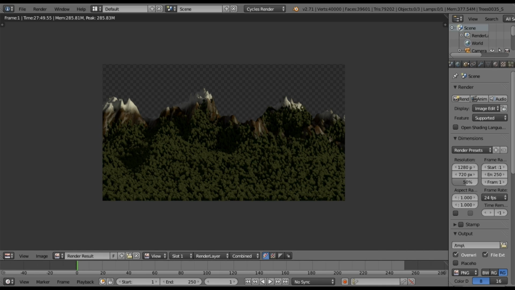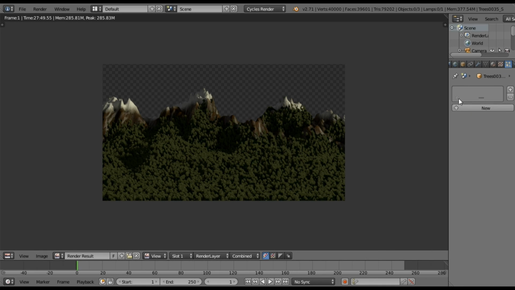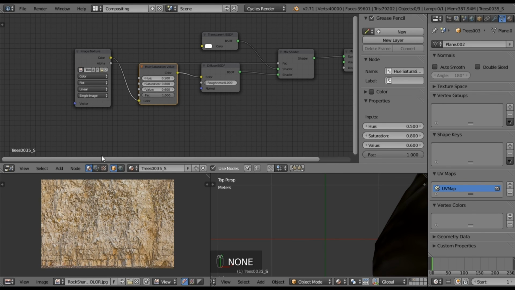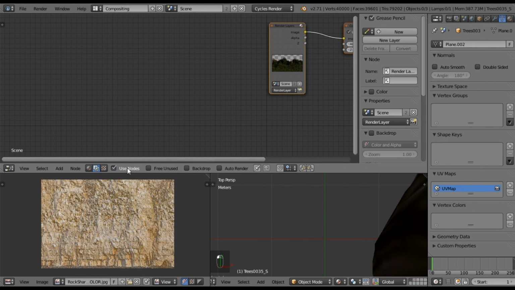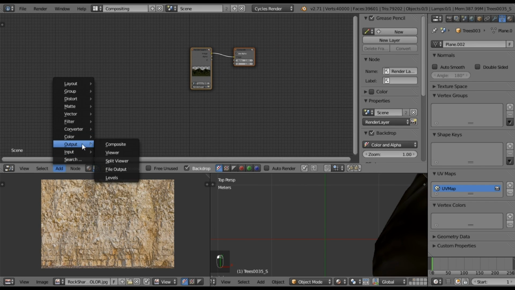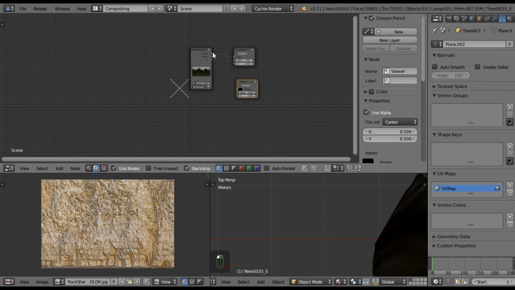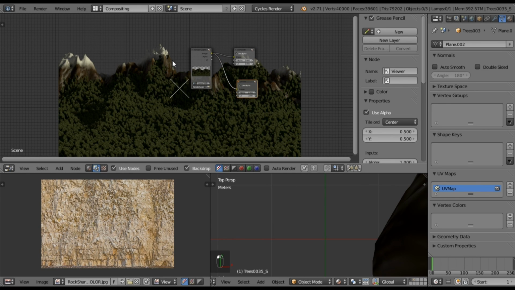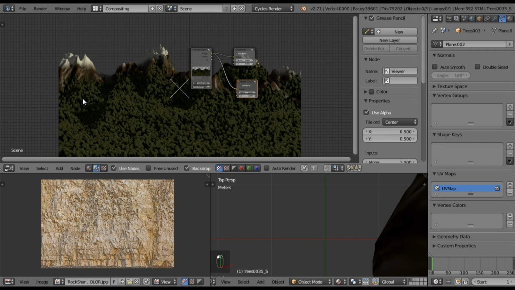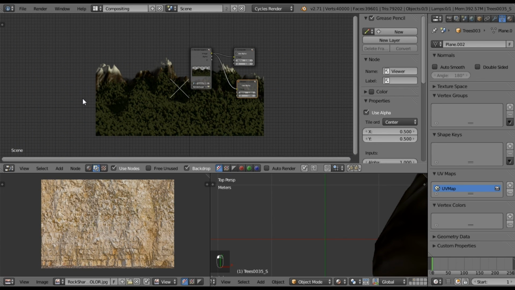Just remember, you can always go into your particle systems. You can always mess around with your stuff in there. Anyways, I'm just going to go on right into the compositing for you. So let me go to the compositor, go to my scene, click my use nodes. I'm going to click on backdrop so I can see what I'm doing. So add output viewer node. If I plug my image into my viewer, ta-da! And if for some reason your image is bigger than your screen here, you can't see it, you can use V, and I think is it Alt V? Yeah, Alt V will bring it closer, V will put it further away.